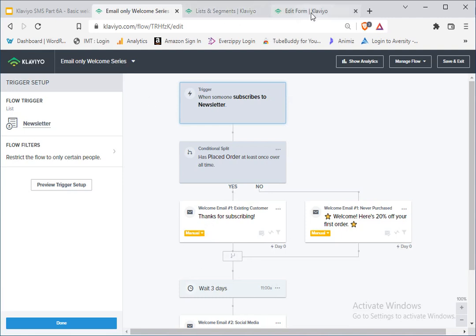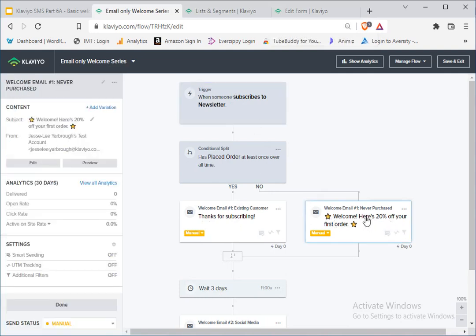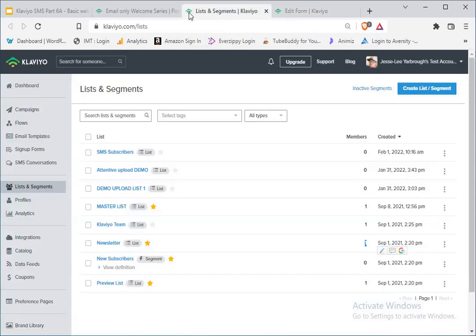This is why, if you're offering one coupon in here, right? So we have the 20% off here. If you're offering that and then somebody comes in later and they want to sign up for SMS, this won't fire twice. So you need to create an SMS only welcome series, right?